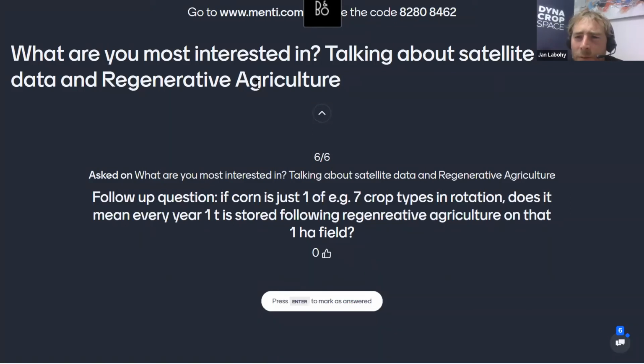Do you see drone data for smaller parcels when satellite imagery is not precise enough, for example, for zone estimations? Yes, this is something that we don't do as a company, but we see that our clients or our partners are doing this. They use satellite imagery for the first zone estimation, and if the farmer wants it more precise, they then use the drone data in order to make it with higher resolution when this makes sense for the application. So drones and satellites are really good together.